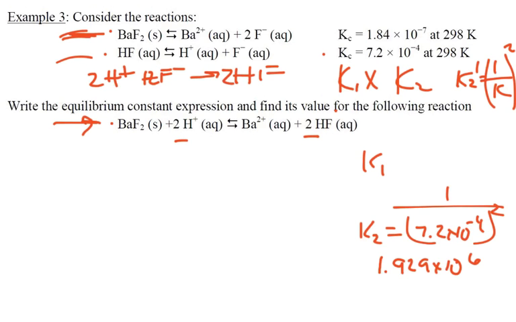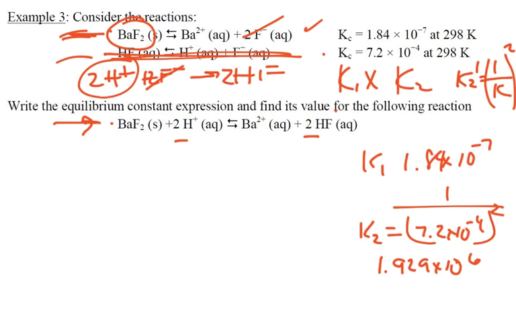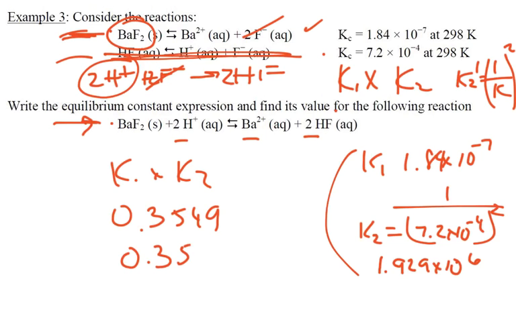And my original K₁, since I'm not changing this one at all, I can just use its number, 1.84 times 10 to the negative 7. And to get my K for this expression, because you can see if I put these together, my 2 F minuses cancel out, and I have my final equation. BaF₂ plus 2 H pluses turn into Ba²⁺ and 2 HFs. So then I get my equation. So I'm going to multiply these two values, and when I do that, I'm going to get a value of 0.3549. So that is K₁ times K₂. So I'm going to multiply those two values. And I would probably round that off a little bit and say 0.35 because the second K was only a two significant figure number. So 0.35.